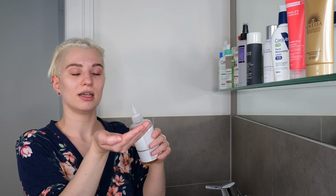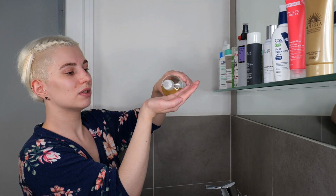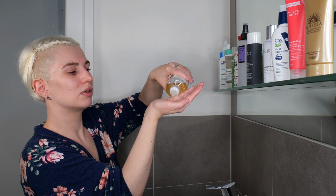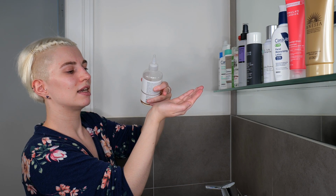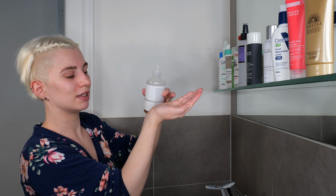So if you're going to use it in the palm of your hand, it's difficult to show right here. Use about a coin size amount, so that the mid part of your hand is basically covered with product. It's really difficult to show because it's so thin in texture. And then rub your hands together so that you have it on both hands, and then start applying it all over your face and neck.